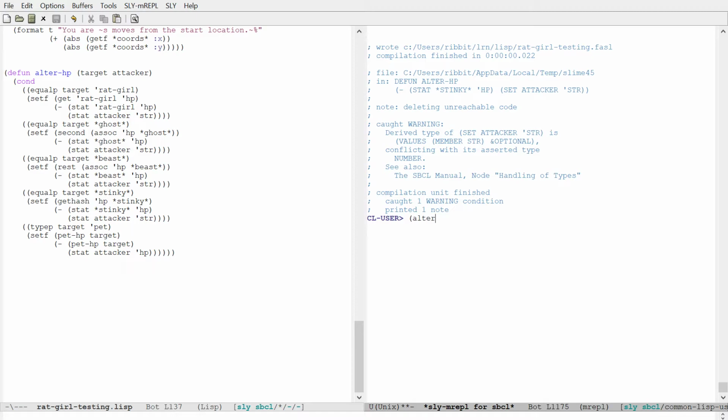So alter HP. Well, I guess I should say rivet first. And so rivet has 100 HP. So if I say alter HP rivet with ghost, let's say. What?